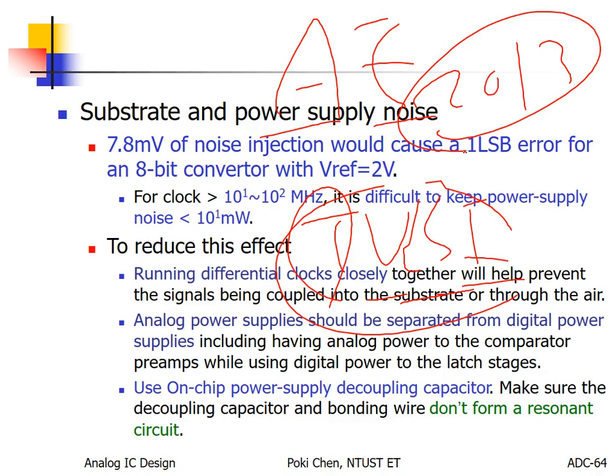Anyway, days ago I rejected one paper because it compared its own post simulation to the measurement results of other previous papers. All the reviewers said it is unfair. Never mind how good your post simulation is, usually it will never be true. After measurement, you get a lot of noise, a lot of interference, clock skew, mismatch, everything. So lesson one: don't compare your post simulation to others' measurement results. It is really, really unfair.